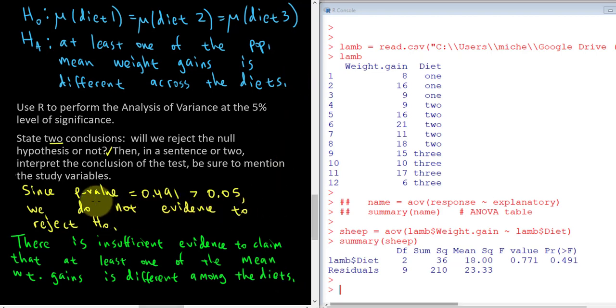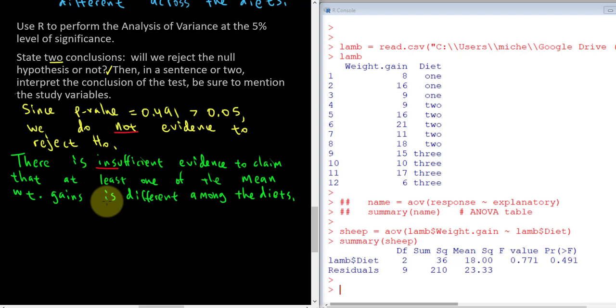A couple more points I would like to say. When we do not reject the null hypothesis, we generally say that there is not enough evidence for the alternative. If this entire problem was completely different and it was a conclusion of we do reject the null hypothesis, I would just delete these two letters right here.